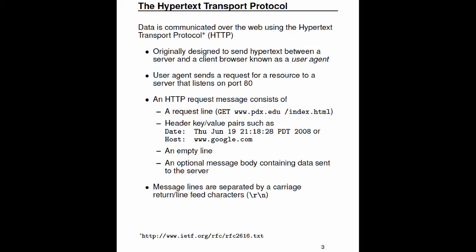There's an empty line, and then an optional body to the message that contains data that is sent to the server. We'll see that different kinds of requests, different verbs, will or will not send data in their message. Each one of these lines is separated by a carriage return line feed character. That's just the way that the standard works.